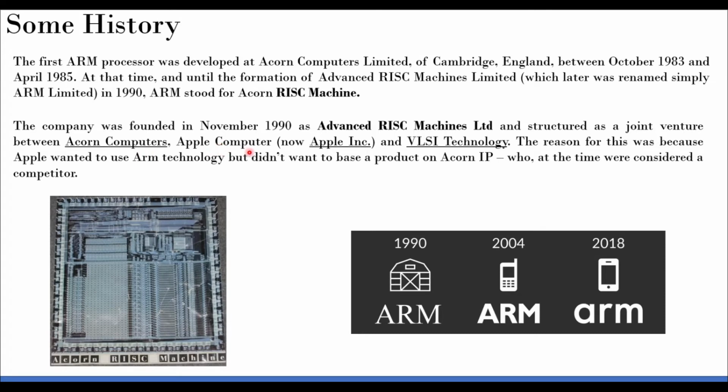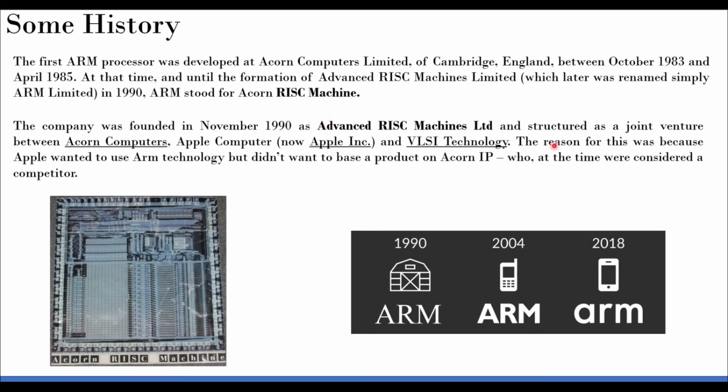Okay, so there's Apple Inc. And then there is a famous company named VLSI Technology. Google them, you may not find them now, but it got absorbed by some giant players, so you can actually take a look at them as well. So it was a joint venture between these three giant players, and then it was named as this.